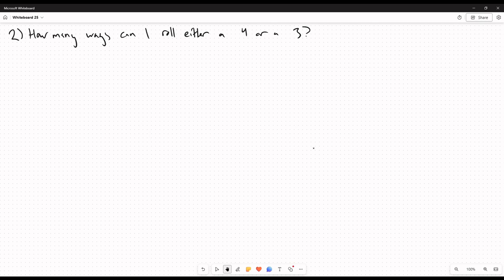So let's go ahead and get started. First of all, we're going to look at the different pairs that we have like we had this time. So the different pairs that we have are, there's one way to roll a 3. I can get a pair of a 1 and a 2. And then there's 2 ways to get a 4. I can either roll a 1 and a 3, or I can roll a 2 and a 2.